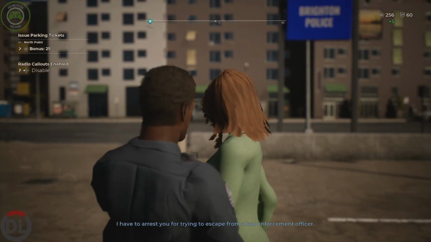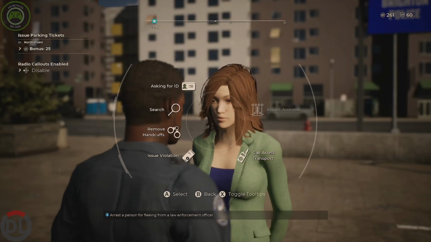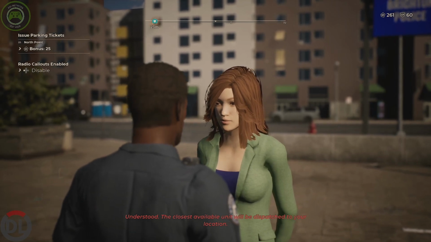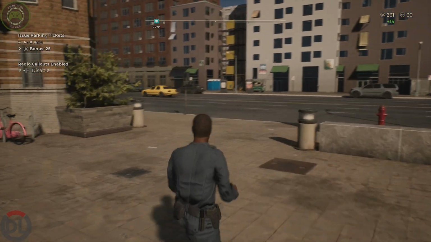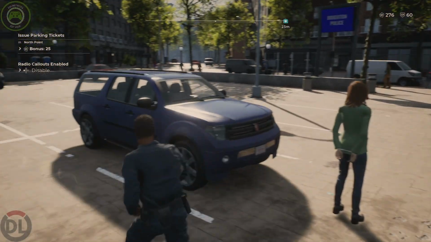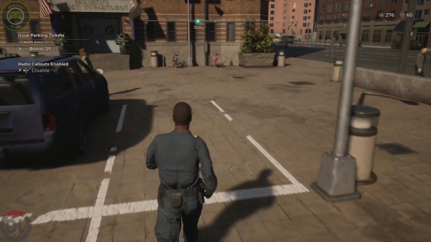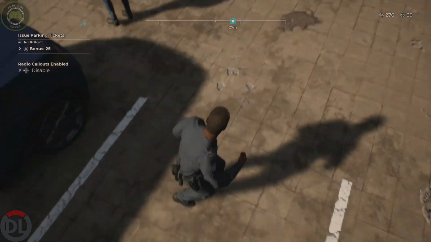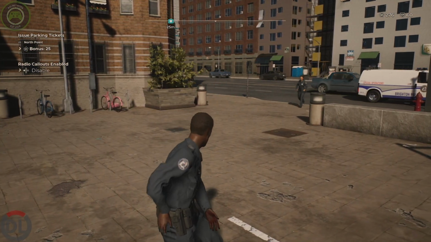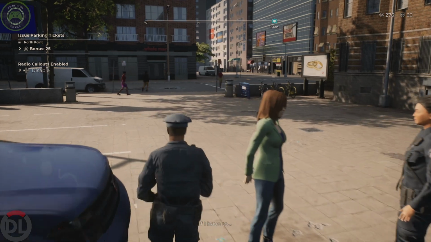To arrest you for trying to escape from a law enforcement officer. No, don't. Please, officer. I need backup to take a suspect into custody. Understood. The closest available unit will be dispatched to your location. Take care of the suspect. Don't resist and get into the police van. If I have to.